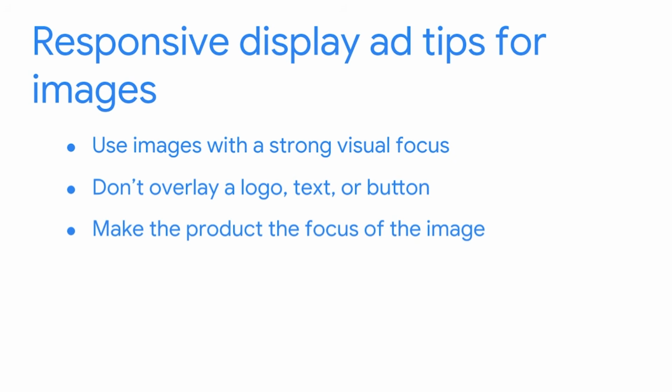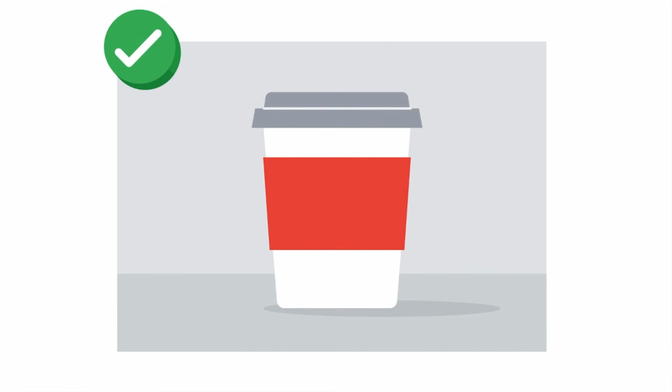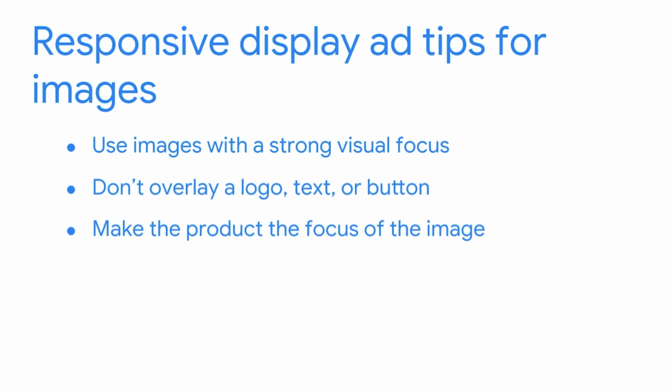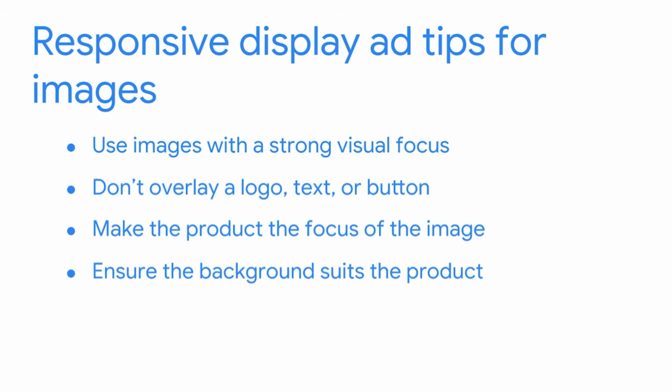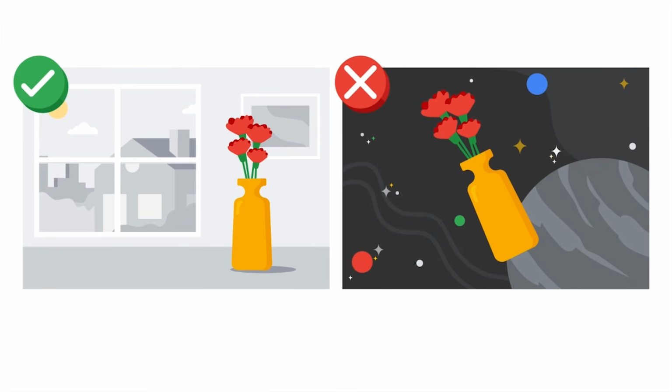If you're advertising a product, a third image tip is to make the product the focus of the image. Blank space should not take up more than 80% of the image. Keep this in mind if you're doing a photo shoot with products. A fourth tip is to make sure the setting of the background suits the product. For example, you don't want to create a fake background for an image, such as putting a product in outer space. Well, unless, of course, it's actually in space. Instead, use images at a physical setting with natural lighting and shadows.